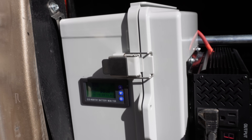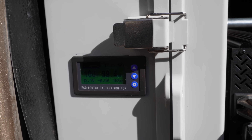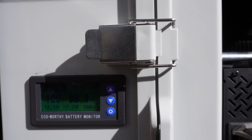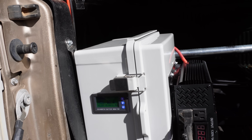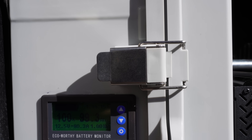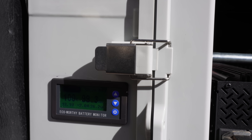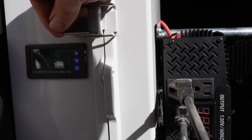It could run at 108 hours at the current use. When I turn on something like my oscillating tool, you can see how that affects those numbers. Now I'm drawing almost 8 amps, 103 watts, and it'll run for 12 hours. I literally could do 12 hours of work with this oscillating tool. Or if I turn on this skill saw, that one obviously took a lot more power — we were running almost 1,000 watts to do that, and it dropped down to almost 2 hours. So you can see that the monitor gives you a really good indicator of what you have left in the power.